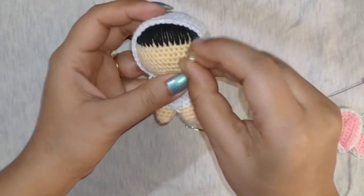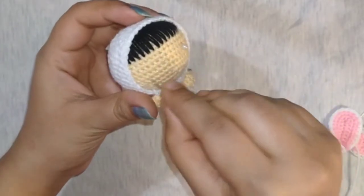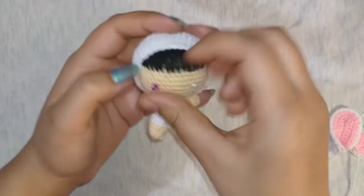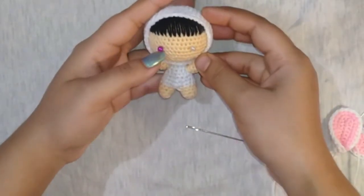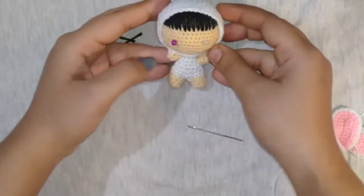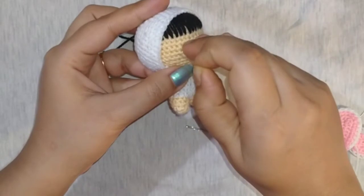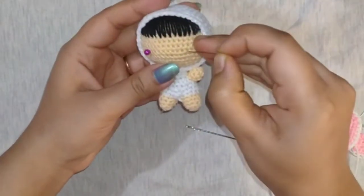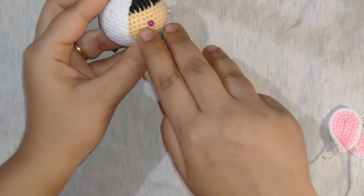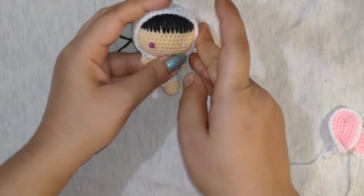So what I did was, from the hairline I skipped 2 lines, and from the hood I'm counting 4 holes and putting the pins in, and in between the 2 eyes there should be 6 to 7 holes. Let's try the next one. No, it's too far away, so the previous one is perfect. As you can see, 4 holes here, 4 holes there, and in between 6 to 7 holes.